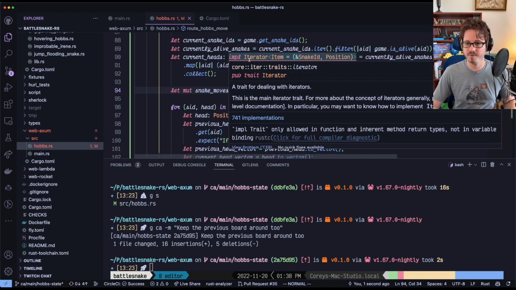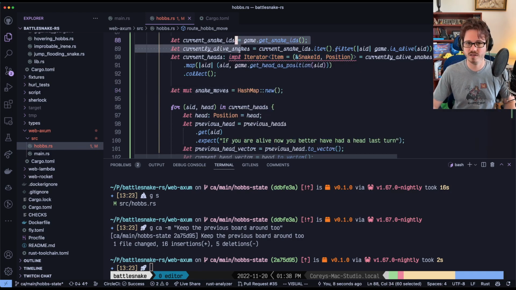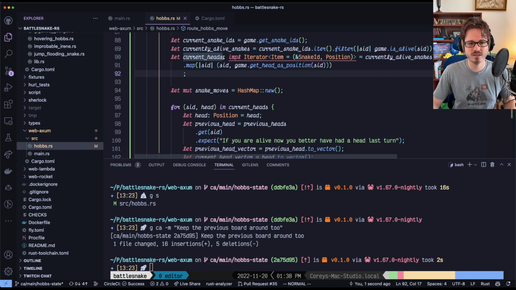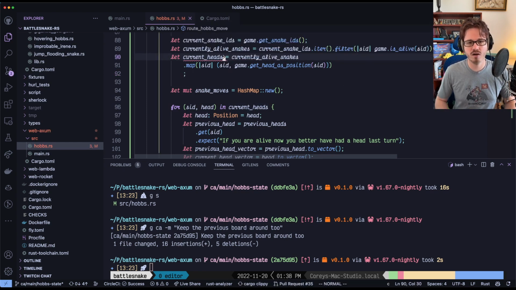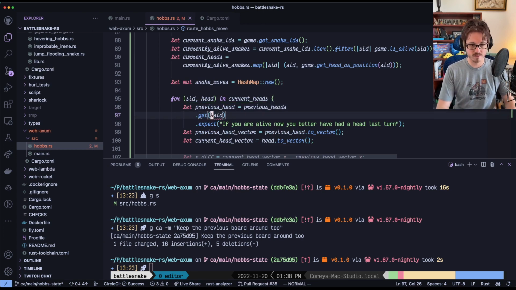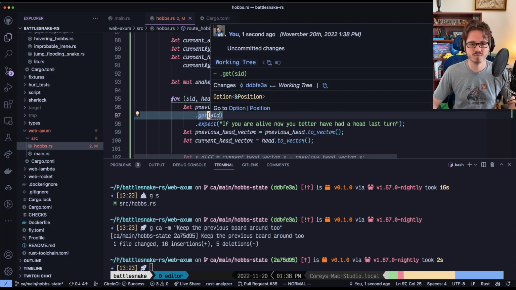Oh, you can't do an into_iter here? Can't do it there? Oh, wait. I still have a collect here. Oh, that's why everything wants all my types everywhere. I just didn't realize that. That makes sense.